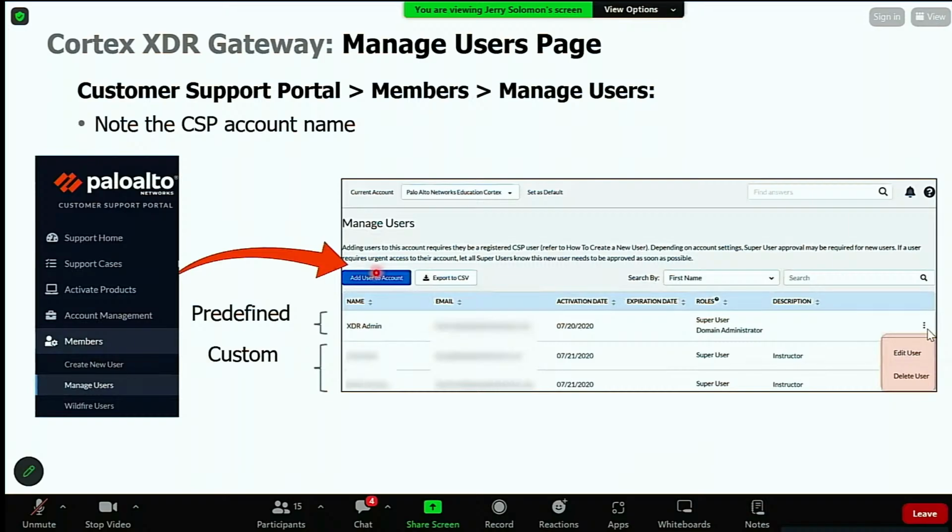Yeah. And you remember the role we need to assign in the CSP registry is just limited user. We don't want them to be a super user and start deleting assets like firewalls and registering new assets and things like that. Yeah. So limited user is the basic role required. Make sure you're in the correct CSP account.